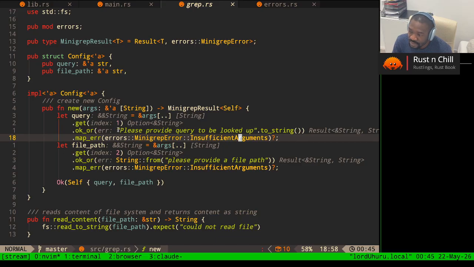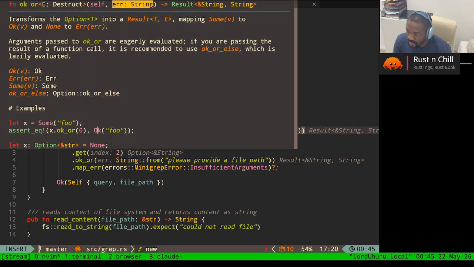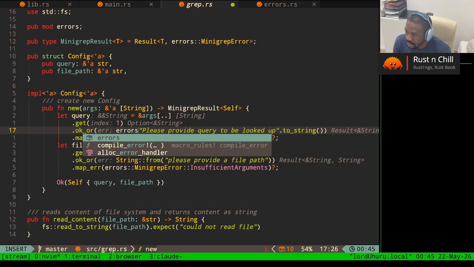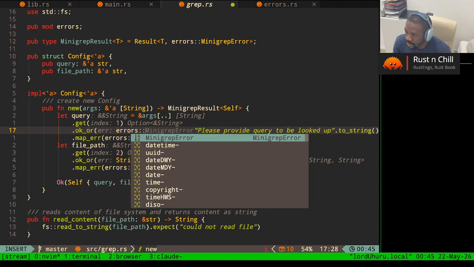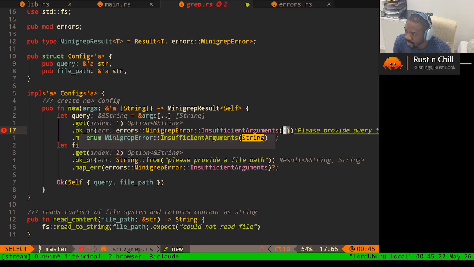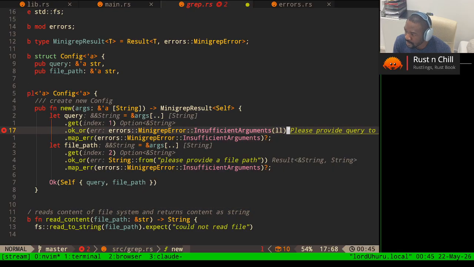Yeah, it takes a string. So we can do errors, MiniGrepError, insufficient argument. Yep.